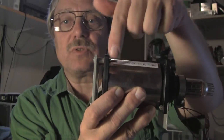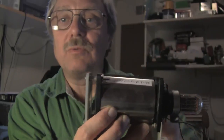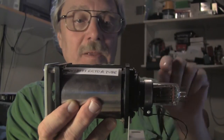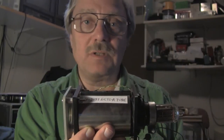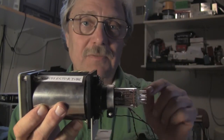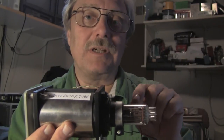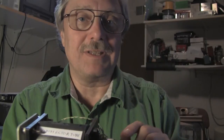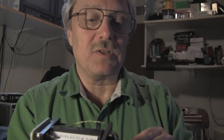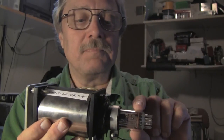An image is produced that drifts back in the tube to the back where there's a wall with a tiny pinhole. Behind the pinhole is a series of metal plates. Each one is 100 volts more positive than the one before it, so that when an electron strikes, it will knock off more electrons, which are immediately drawn to the next plate, where the process repeats up to 10 times in this structure.